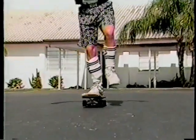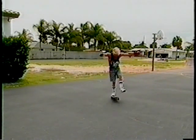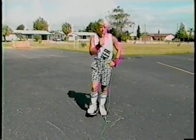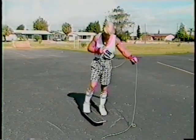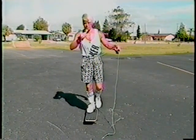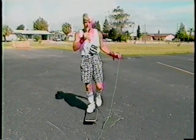And like any wheelies, it's always good to extend your arms for balance. Okay, the one-footed nose heelie is almost the same thing as the regular two-footed one, but again you're only using one foot. And any one-foot maneuvers take a lot more balance and a lot more practice. And like I've said again, just extend both arms and hold out for balance. And it's basically just like a one-footed backward wheelie.